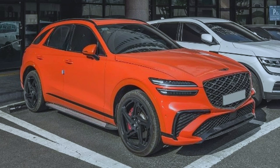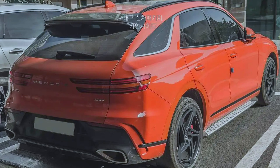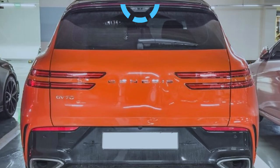Moving to the rear, the turn signals have been redesigned to align with the front two-line design. They have been moved from the bumpers to the rear combination lamps, resulting in improved visibility for vehicles following behind. Looking closer, there is a model integrating a digital center mirror, and a built-in camera has been applied to the lower parts of the line-shaped high-mounted stop lamp.